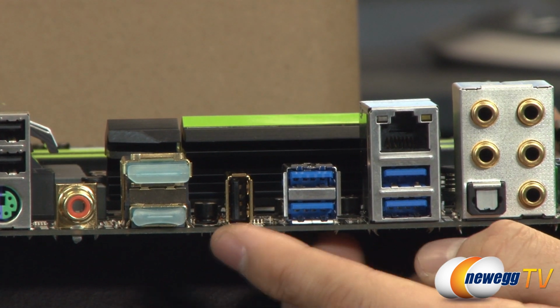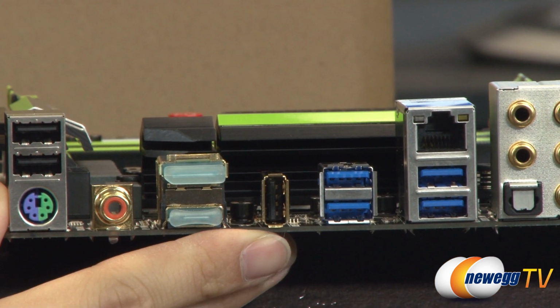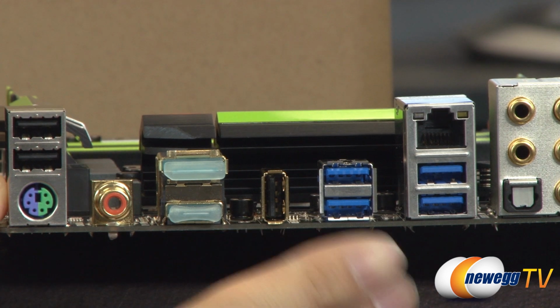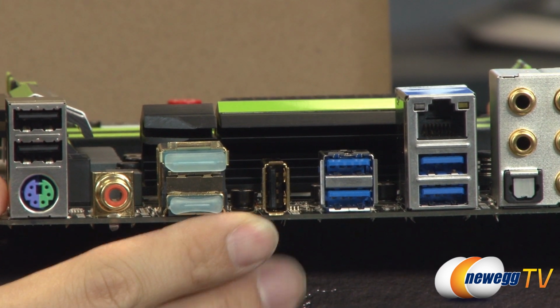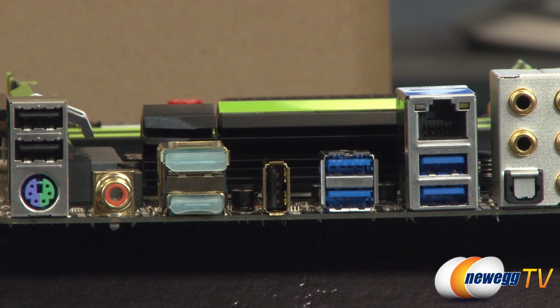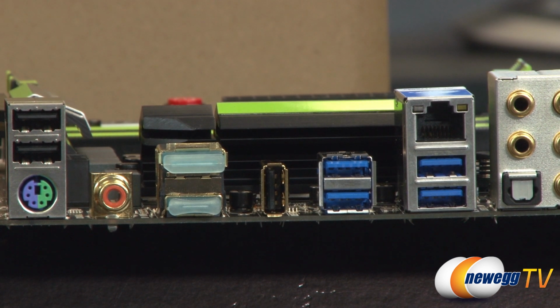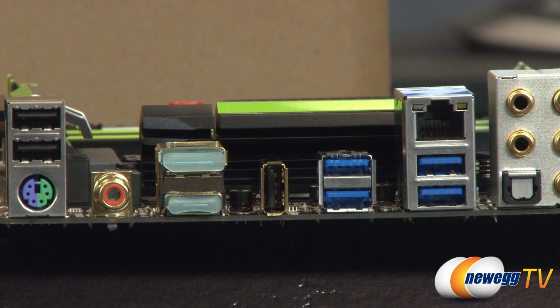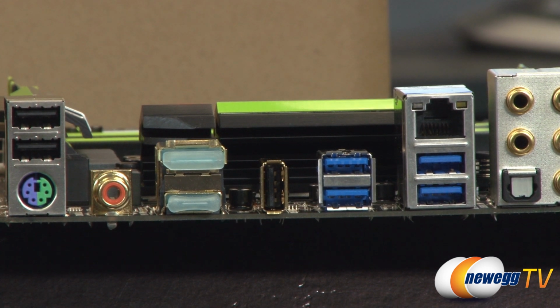Now, there's something special about this USB. Right, so you can see that this USB is facing the other way. It's vertically positioned versus the horizontally positioned one. This is actually a USB DAC. Now, the DAC is a digital to analog converter. So for audiophiles, or if you're very much into music, or if you have a connection that allows you to bring your audio out from the digital side, you can connect it to this output.